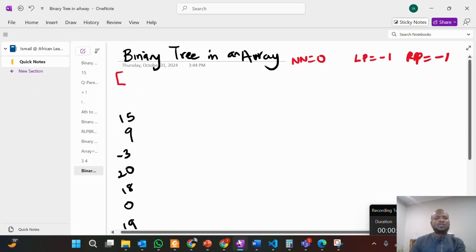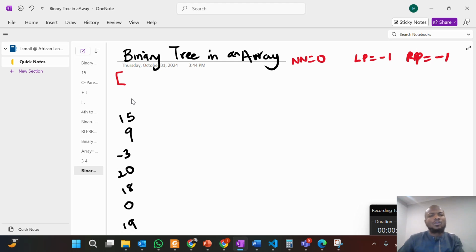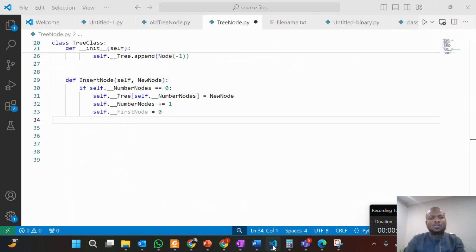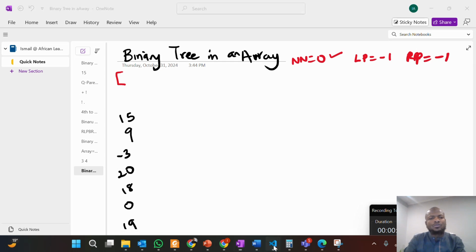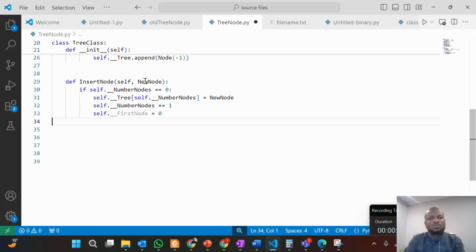Now, let's take a look at these numbers. If these are the numbers we want to add into the tree, according to this code, if self.number_nodes is equal to 0, number node was 0, isn't it? Because at the beginning of the code, number node is set to 0.